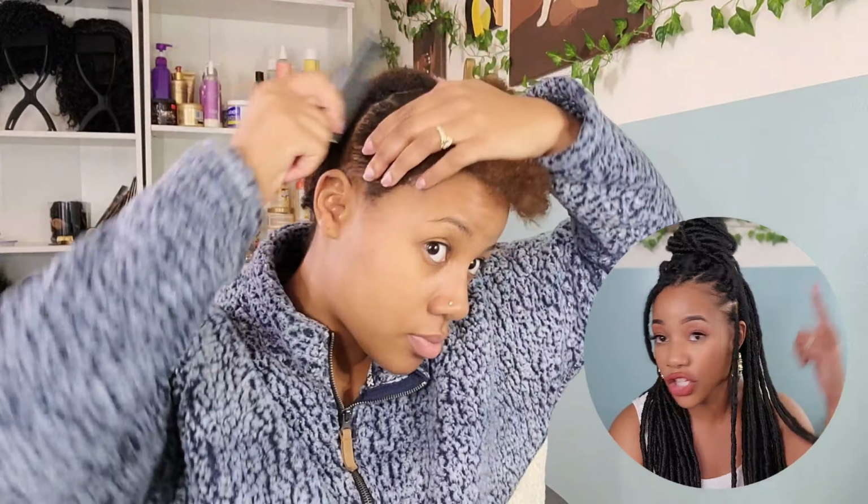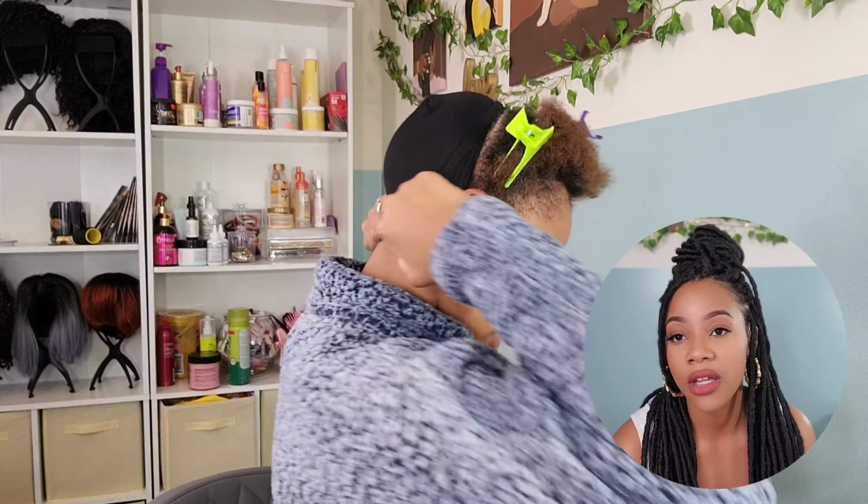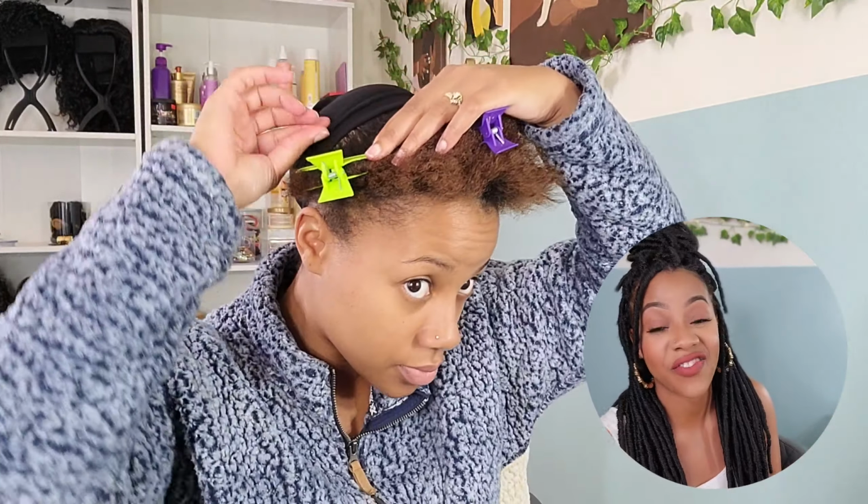Prepping my hair, I went ahead and made an ear-to-ear part going across the crown of my hair, and of course we are going to do individuals in the front, and everything in the back is going to be crocheted. For my back part, since my hair is color treated, it's kind of difficult to cover up that color treated hair. I'm debating whether or not I should cut it, but I think I'm just going to keep it until it's long enough to where I can finally get rid of it.